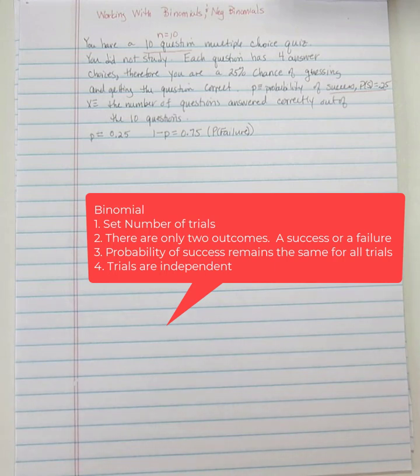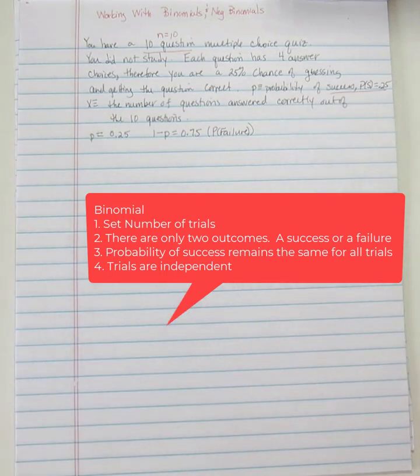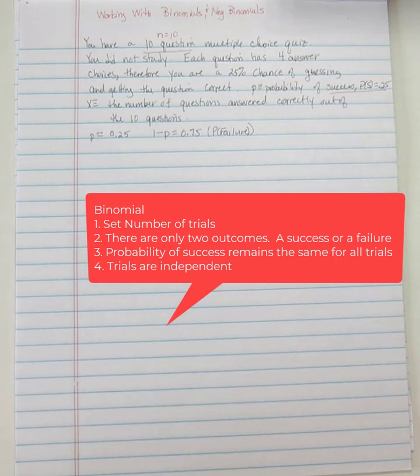Is each trial, each problem, independent? Yes, we're going to assume that each question is different and doesn't rely on the other one. And with the probability of success, either you succeed or you fail. There's only 2 things that can happen, a success or failure. And we even found the probability of the success, and it was the same for each trial. So it meets the 4 criteria for a binomial. So my N is 10, my P is 0.25. So now I can ask questions with the binomial.